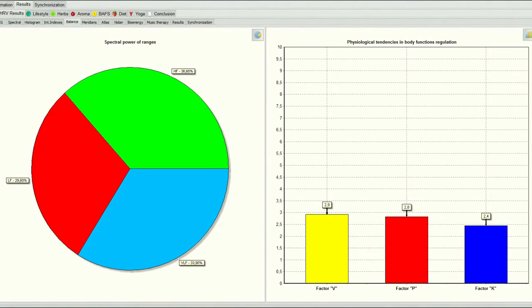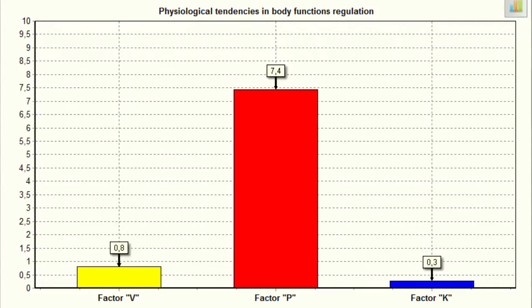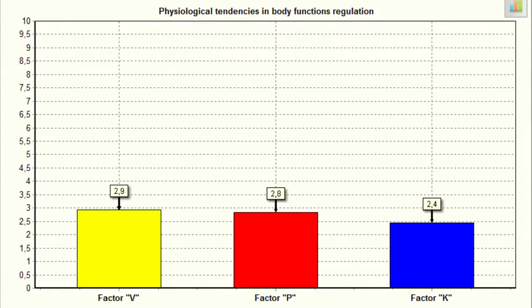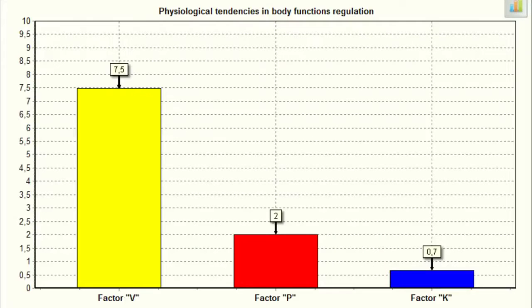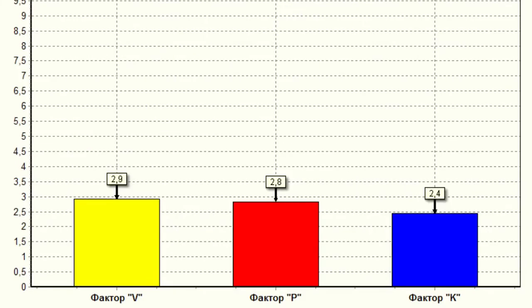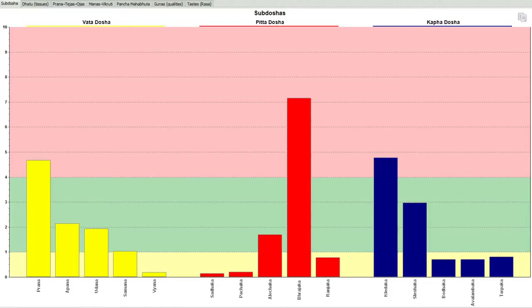The next tab is called Balance. It determines constitution according to Ayurvedic medicine and measures imbalances between three doshas, Vata, Pitta, Kapha. These are the fundamentals whose balance defines well-being and imbalance leads to disease. A specialist should detect this imbalance and prescribe rehabilitative measures, which will restore the balance and begin self-regulation in the body. Going forward, the next module is called Nidana, which means the root of disease.